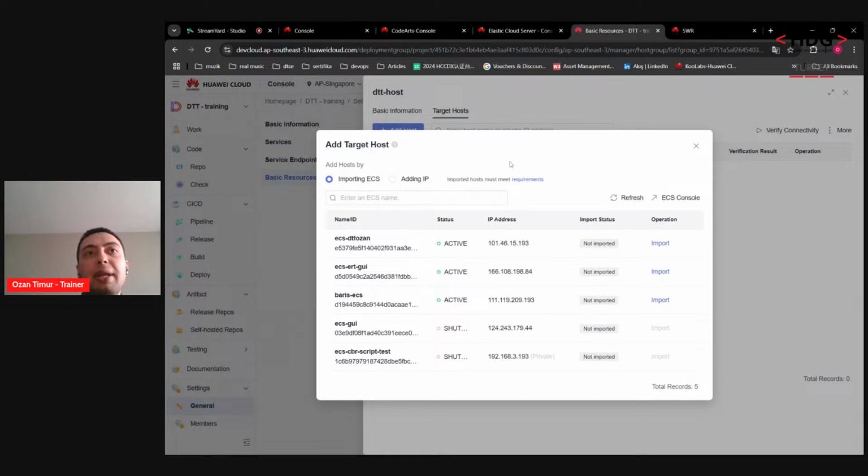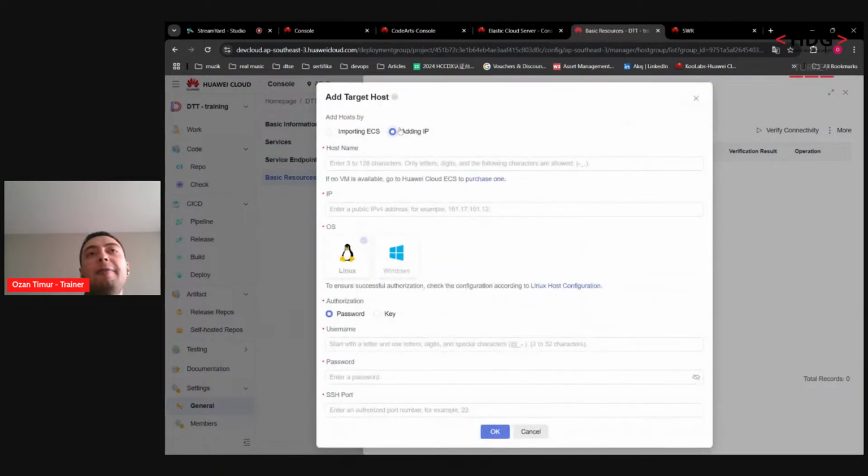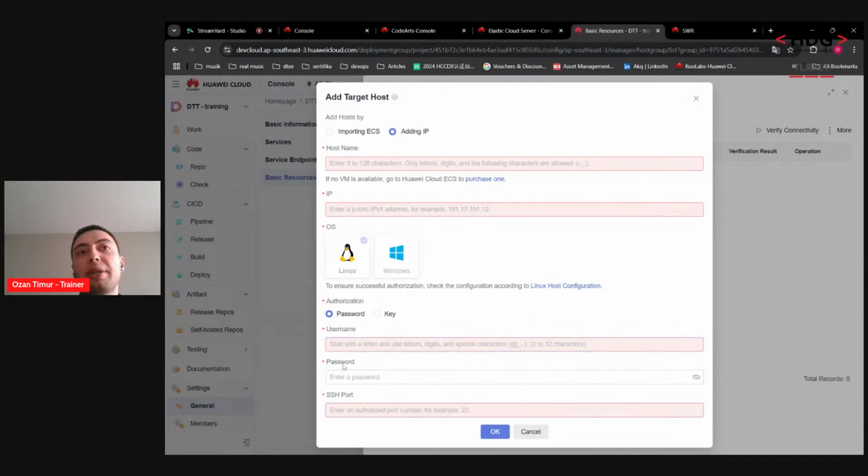In Huawei, we can add the host by clicking import. When I click import, it will add it, but we can also add an IP. In that way, if you have a server in your home, in your company, or in your school, you can edit the hostname, give these servers' IP addresses, and after that, you just enter the login credentials.